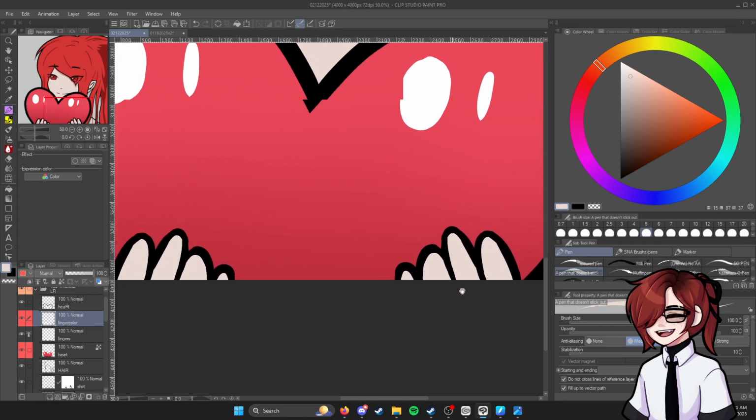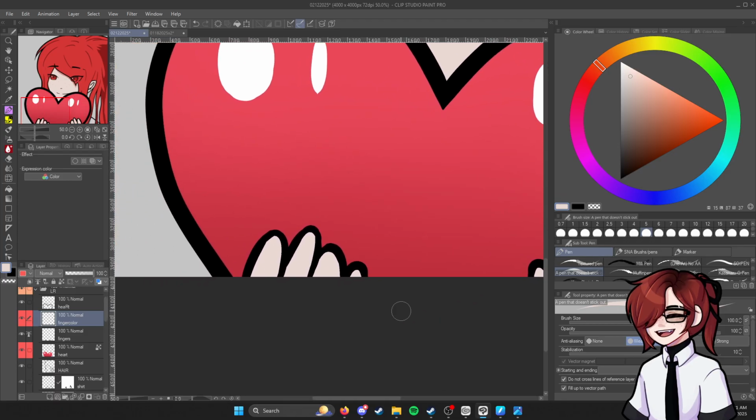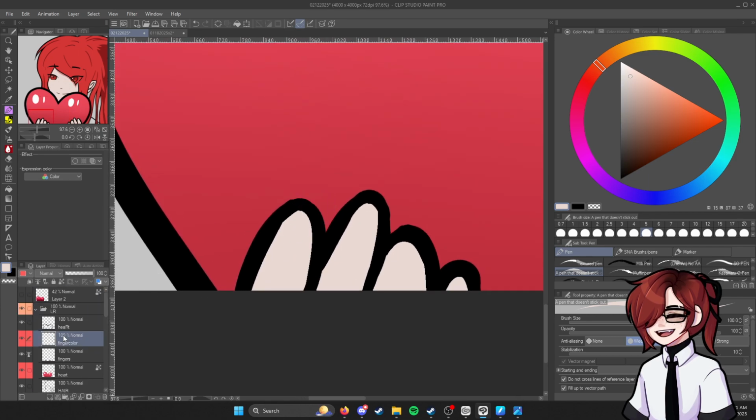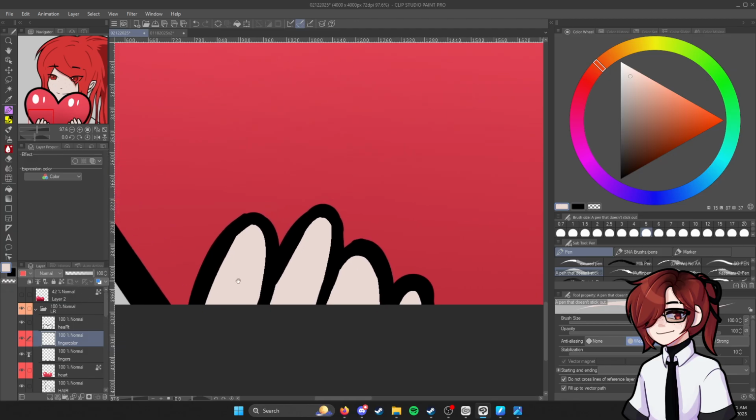Now, here's the question. Do we add the black fingernails on? Because he wears black fingernail polish. And I think we're good. I think we don't need to. I think that's a little bit too much. We will add a little bit of ambient occlusion, though. Just on maybe some of these edges here.